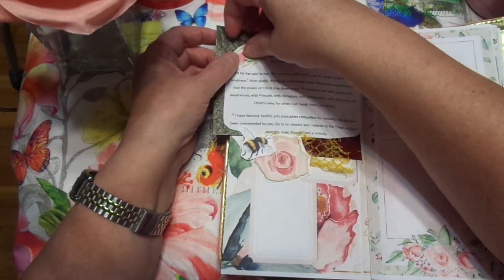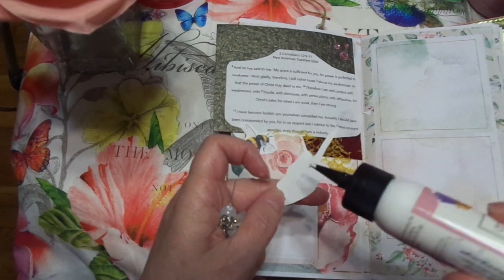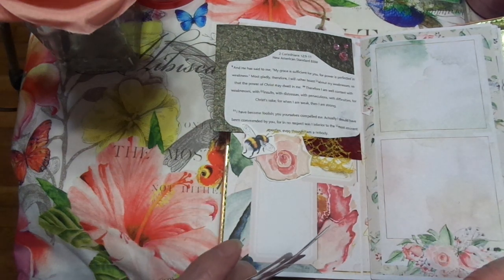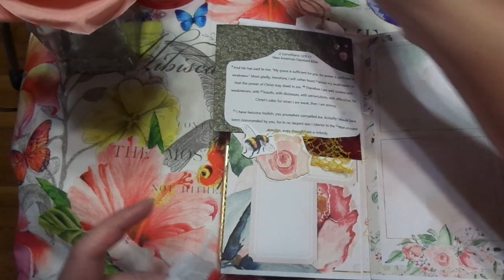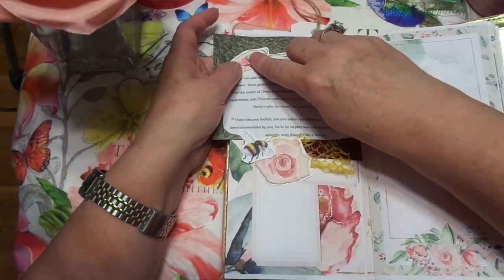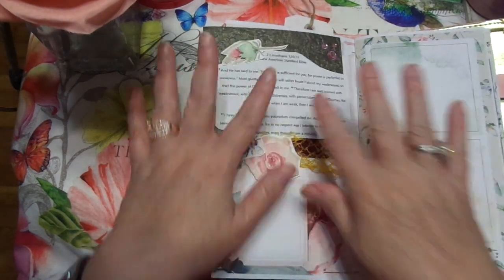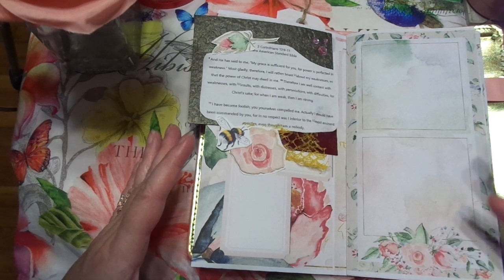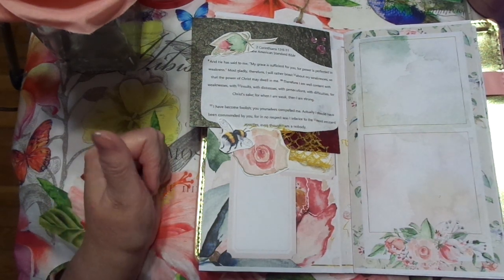I think - oh, that's what I'm going to do - put a little bit more up here. I just couldn't leave well enough alone. I've been watching some of my favorite paper crafters in the wee hours when I can't sleep. I spend time with the Lord and then every now and then I recharge by watching people paper craft. One of them I've been watching - she's just like okay I'm done, and then she'll do more. I kind of feel like I'm doing that to y'all. All right, let's pray.